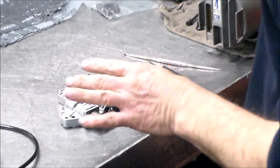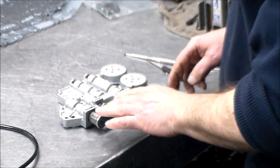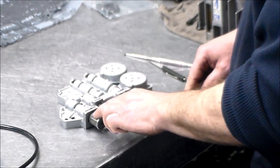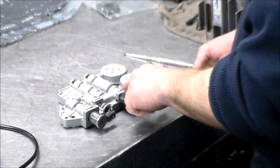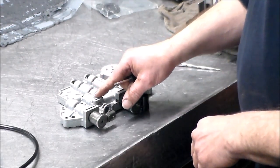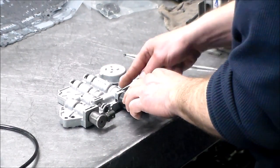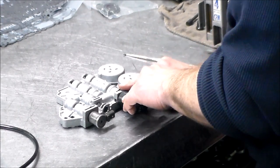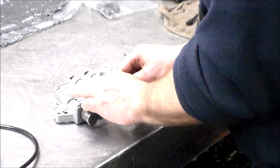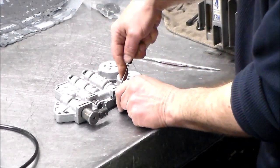All right, so I got everything cleaned up. I'm just still working on the separator plate, getting the gaskets off, but in the meantime, we're going to take the TCC solenoid valve and spring out and the EPC solenoid. I was vacuum testing the actuator feed limit. It's like really, really low, like the bore is way worn out. So we're gonna do that again. But let's get these out of here.